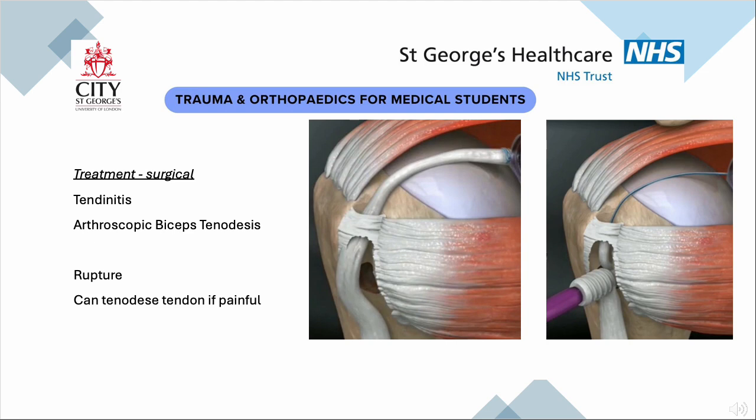The surgical treatment is reserved for patients with tendinitis whose symptoms don't resolve, or patients, as I described before, where the ruptured tendon is painful. And what we do here is a tenodesis of the biceps, which is typically done either arthroscopically or with a small incision. The biceps is fixed to the anterior humerus, typically just at the bottom end of the groove, and at the same time, it's cut from its insertion into the glenoid. So it's an arthroscopic tenotomy and a tenodesis.